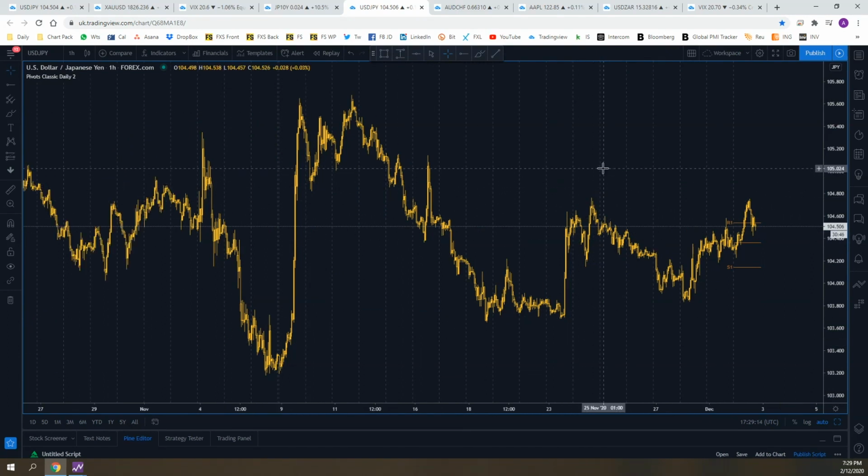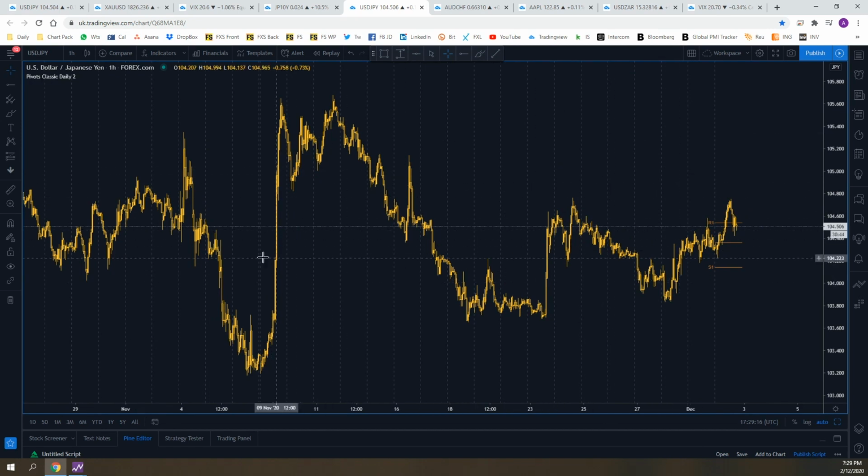It's just so that you can see the fluctuations more clearly. Okay, so the first thing, obviously, get your currency chart ready. So we're going to look at the USD yen, which means that we are going to look at the US 10-year versus the Japanese 10-year bond yield. Now, the first thing you want to do after you have your currency pair is just go to the compare option. So click on compare.